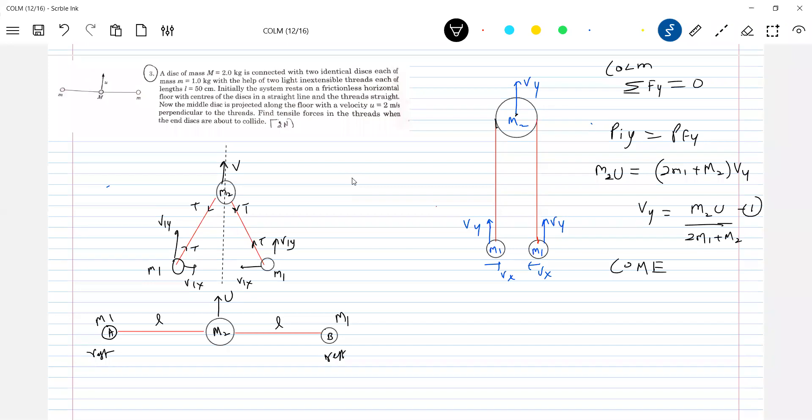How to get that Vx? So we'll take Vx. Can apply conservation of mechanical energy. What is the net work done by tension? I think we have done problems in work energy. Also I've shown the net work done by tension will be zero. So work done by tension, net work done by tension on the system is zero. Therefore, initial kinetic energy should equal final kinetic energy. So ½M2·u² equals ½M2·Vy² plus ½·2M1·Vy² plus ½·2M1·Vx². With this I'll get Vy. Vy we know, and from this I'll get the Vx.